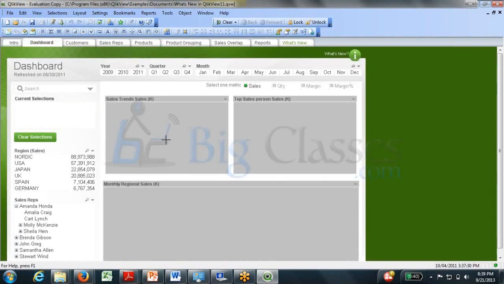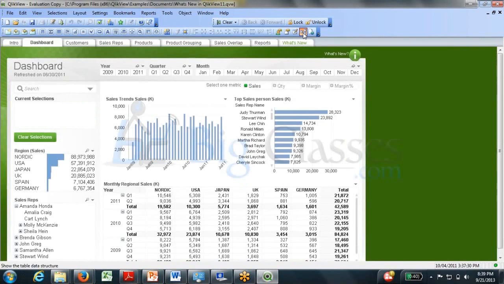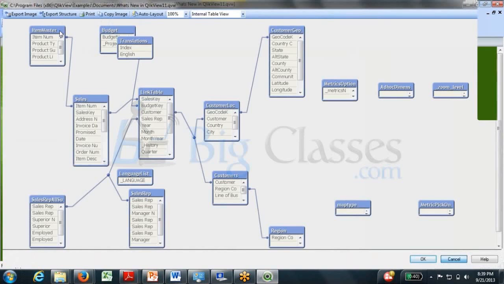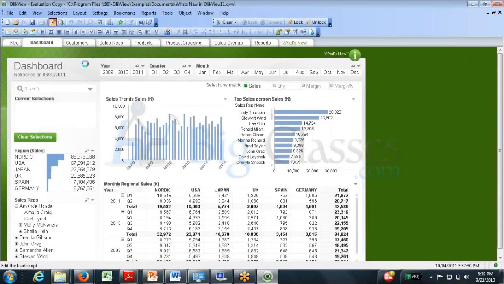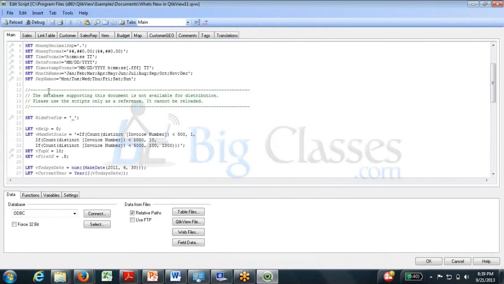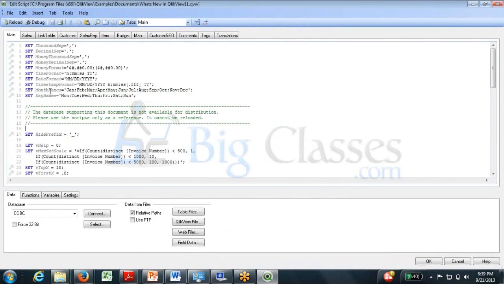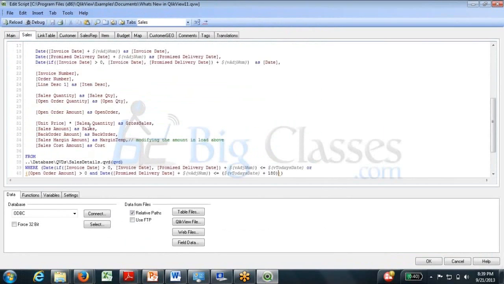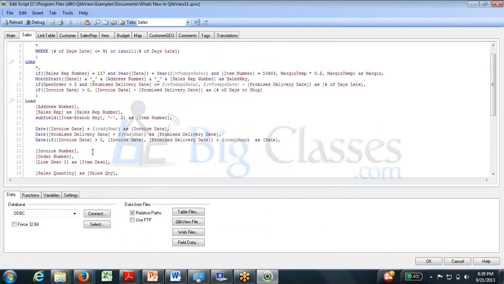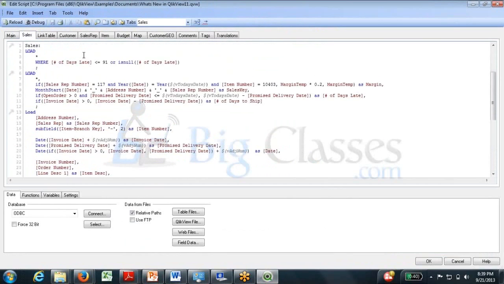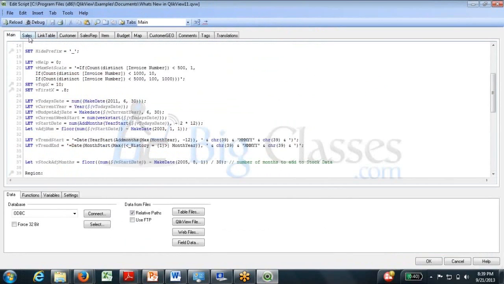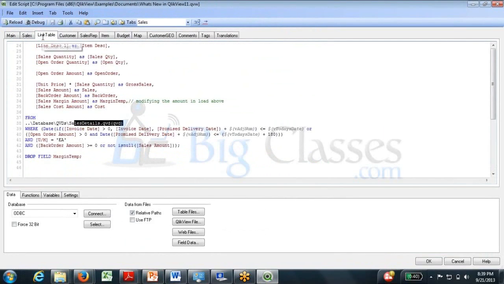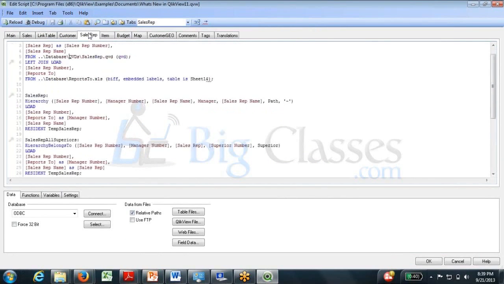You also have the data in this application loaded. This is the part where you do the scripting. You write the scripts to connect to the database. Over here we are extracting data from a file. Basically, we are not connected to any database. Okay, we'll come to this. So you extract data from a database, writing custom scripts like these.